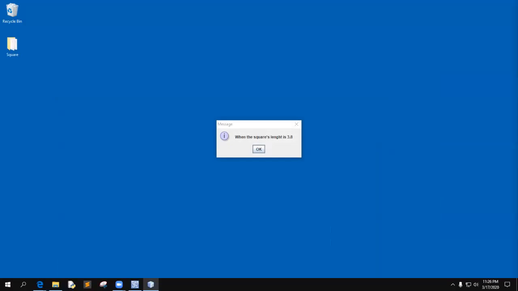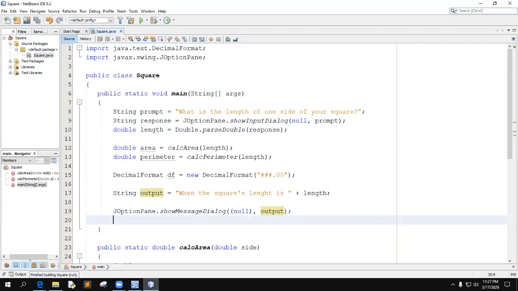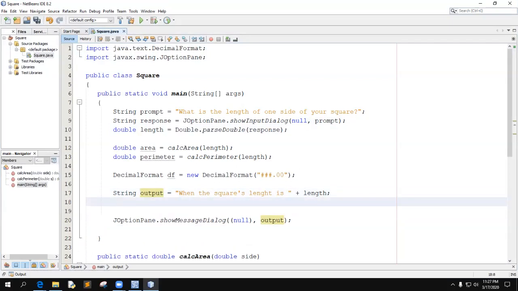If I provide you with a PDF and I tell you that I want 3.80, that's what you're going to need to provide in order to get 100. I'm not being picky. That's the requirement. Anybody that's a programmer knows that you've got to pay attention to detail. And this is where you're learning how to pay attention to detail. All right, so we'll come back and format that later on. Let's go ahead and continue to build the output string.